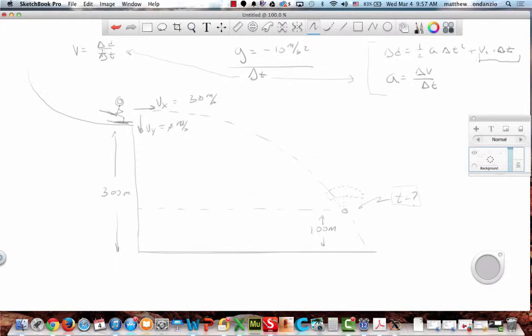So I'm looking for this time. Since I don't know time, I have to have the other two things: velocity and distance. Do I have the horizontal velocity? Yes. Do I have the horizontal distance? You have the distance, but do I have the horizontal distance? Remember, this is all about horizontal motion. So I'm stuck. I cannot use the horizontal motion to solve this problem because I don't have enough information. Do you guys see that? Very important. Any questions on how I got there?